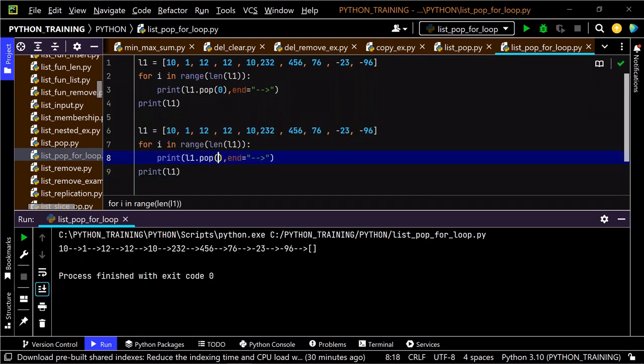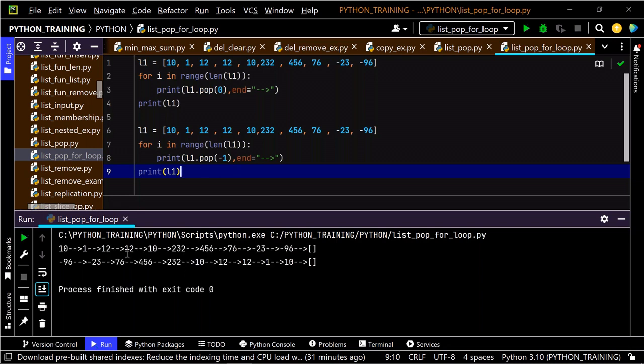Here we go, and I can give -1, and if I run this program, it's going to pop in the reverse order: -96, -23, 76 till 10, and then the list becomes empty. Okay, so this is how you can deal with it using a for loop or a while loop.